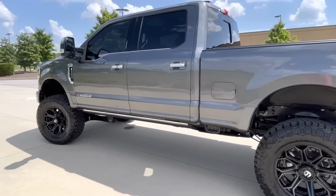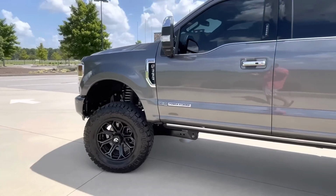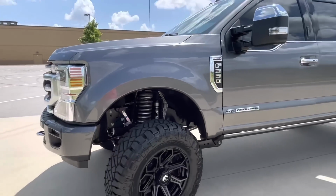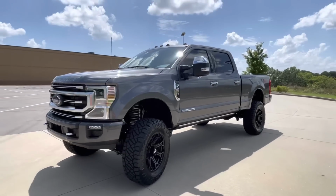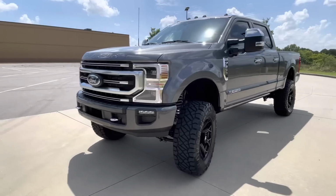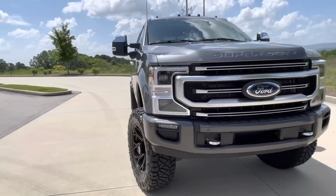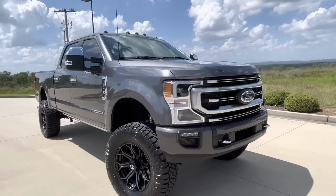So I know I'm going to catch a lot of hate for this, but we called Rough Country. I've used Rough Country on 20 to 30 trucks at my dealership that we've sold. Now look, nobody's taking a $100,000 truck off-road. So let's throw that out the window. We're not going off-road with it. But Rough Country has never caused me one issue. I know they're cheaper than the other stuff, but they've never caused me one issue.